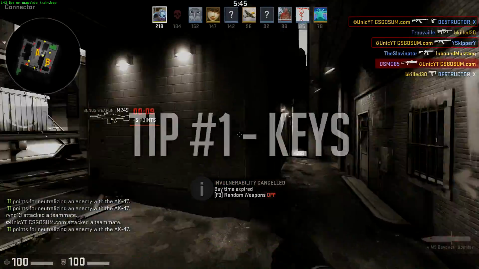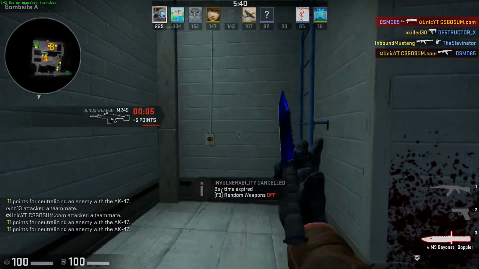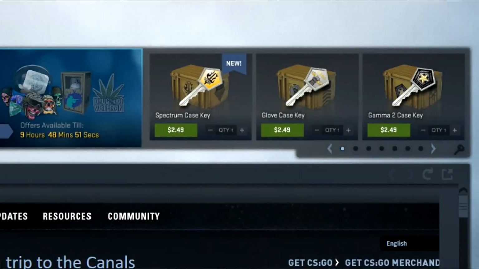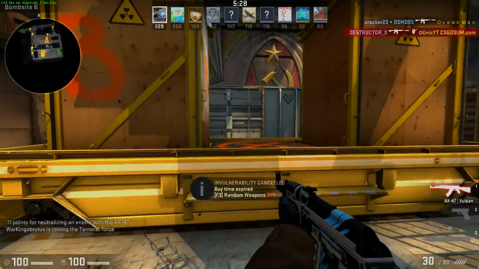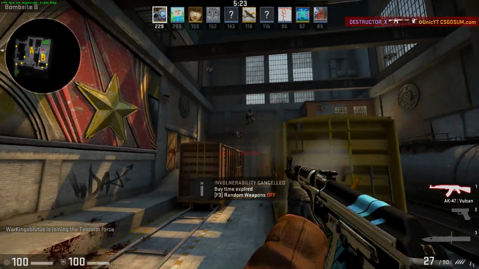So for tip number one, we're gonna want to start trading with CSGO keys. Keys are the universal currency in CSGO trading, and that's mainly because they have a stable price tag. In the US, they're always $2.50. Unlike keys, skins always change price throughout time, which means they have a very unstable price tag. And that's really not that good with CSGO trading, and we don't really want that.